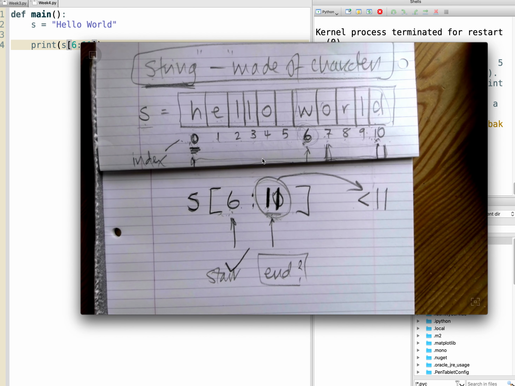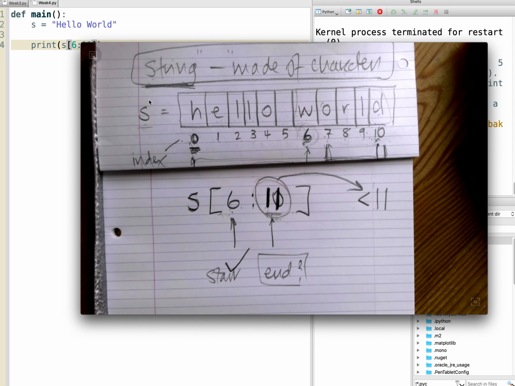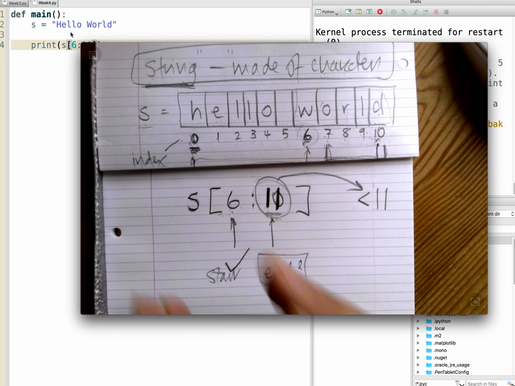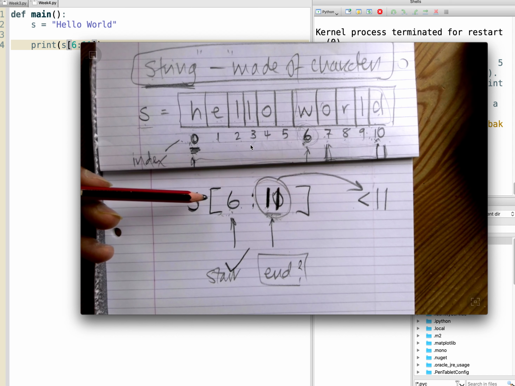What I would recommend you do, and this is quite crucial for this type of coding, is to play with it. Create different strings and try to lift out of it different types of string. Okay, let's go back and see if we can lift out hello. According to what I've just said, it should be 0 start, and it shouldn't be 4 at the top end. It needs to be 5 because it's going to be just under 5.